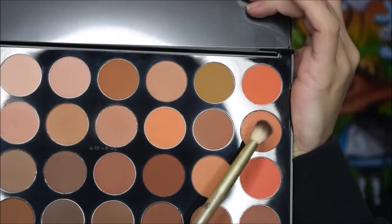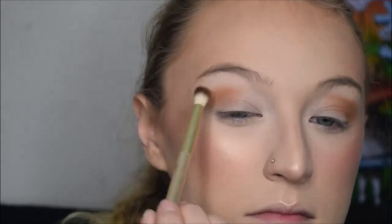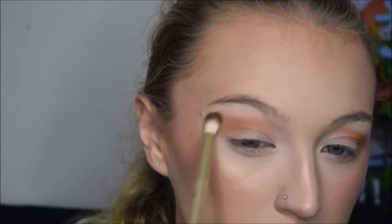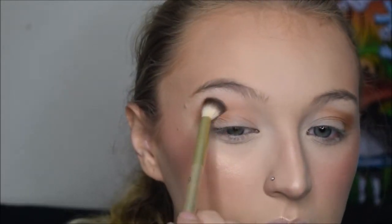Now I'm going in with a slightly more peachy, orangey toned brown, and I'm switching to another Sonia Kashuk brush. This is a blending brush, and I'm taking this shade and I'm going to blend out those first two shades that we put down. As you can see, I'm putting it right at the tops of those other shades that we just put down, and I'm really working at it using windshield wiper and circular motions to blend.